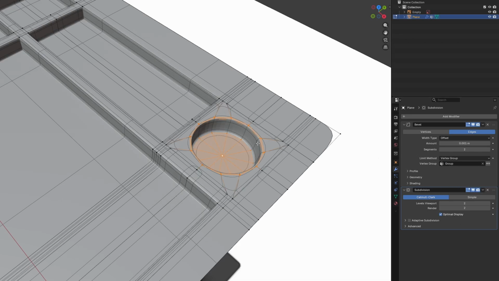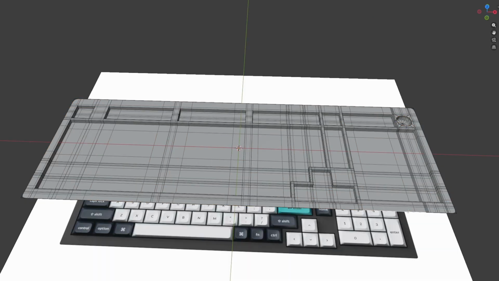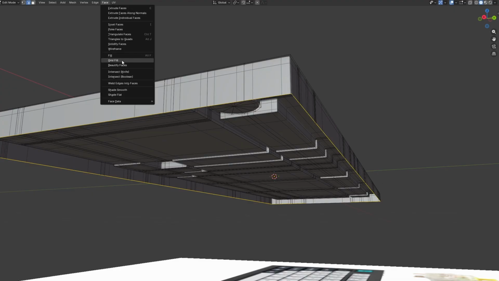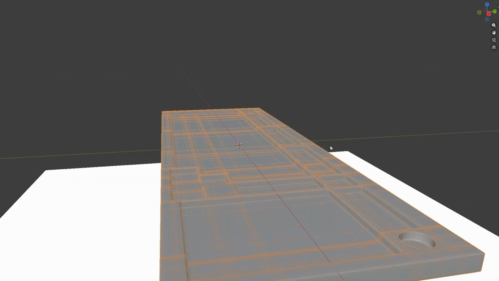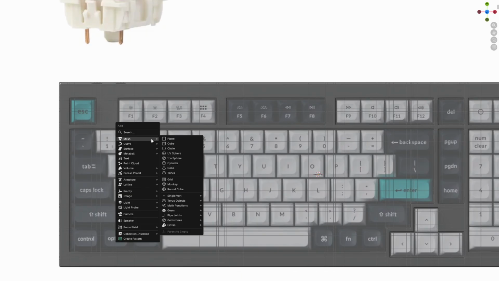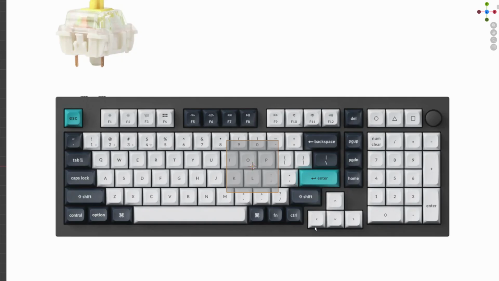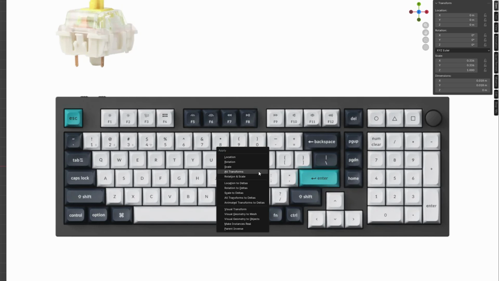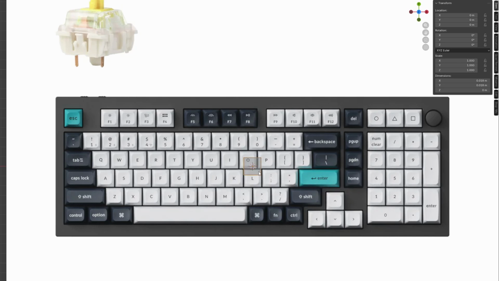Now our keyboard frame is almost finished. Let's select these outside edges and extrude them down. Then click the face menu at the top and select Grid Fill. Next, we'll work on making the keys. Go into the top view, press Shift A and add a plane. The average width of a keyboard key is 18 millimeters. So let's open up the transform panel and change the X and Y to 18 millimeters. And don't forget to press Ctrl A and apply all transforms.